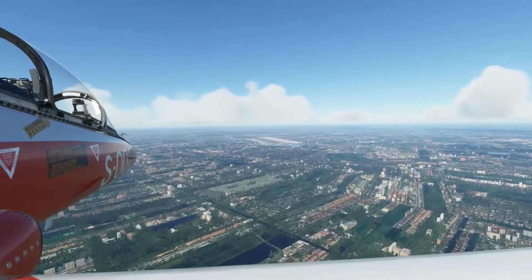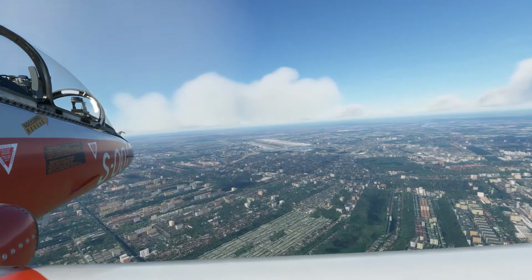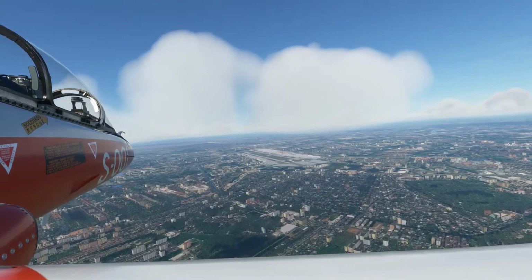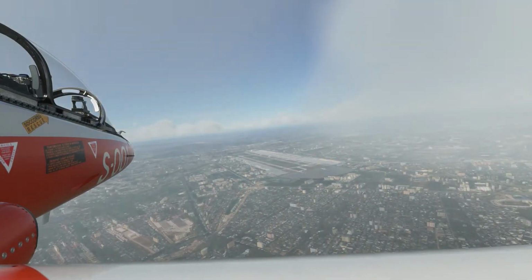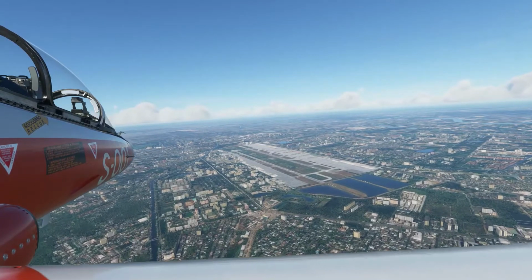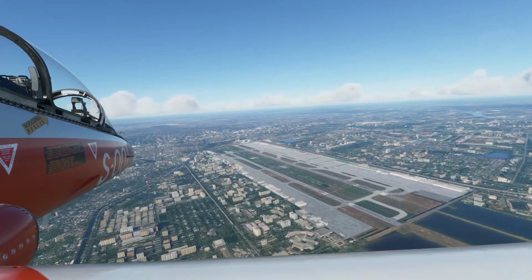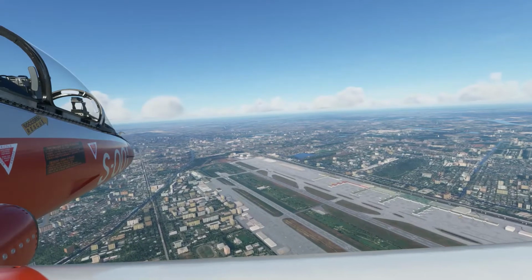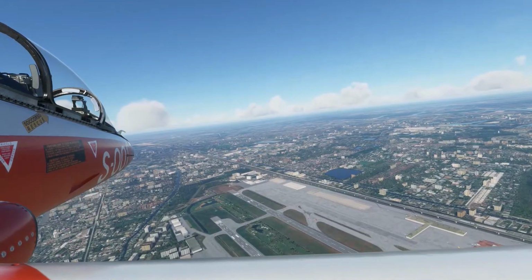Let's go right where we can. Some of the maps say this airport's decommissioned, but the lights are definitely on. Just entering some clouds there. So we're about 3,000 feet. As you can see, there are water features everywhere. There's aircraft down there. The lights are on, so it looks active to me.